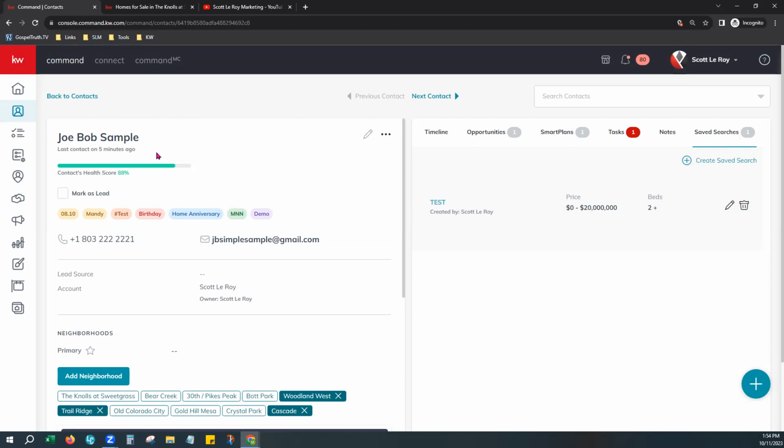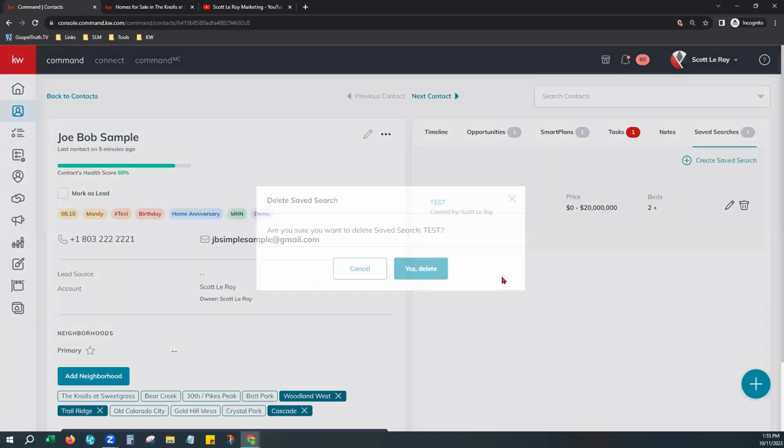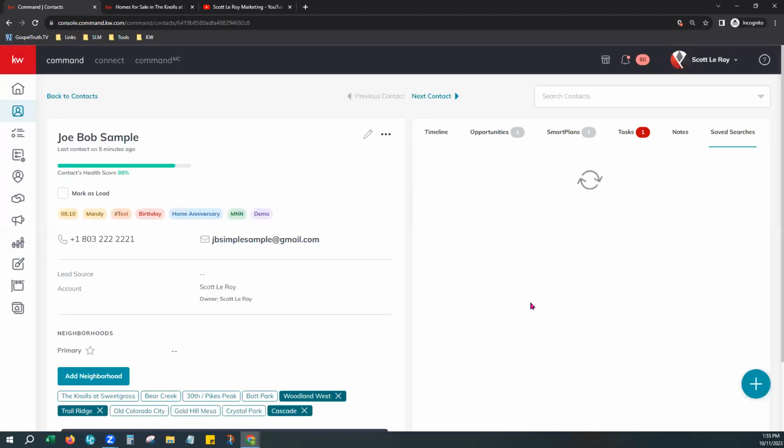If they don't, you can actually create it for them yourself as a concierge. Just make sure to email them or reach out and let them know, hey, I created a profile for you. Here's your email and the password it's set up under. And then they'll be able to receive these saved search emails, and you won't have to be working out of both portals, Command and your MLS portal. Okay. Just a little handy dandy pro tip there for you. We're going to delete this so that my demo account doesn't get bombarded with emails. And we'll move over to our reports tab really quick, guys.